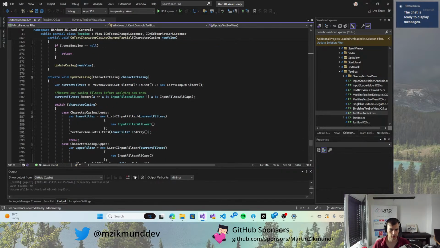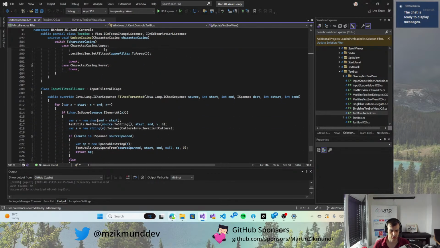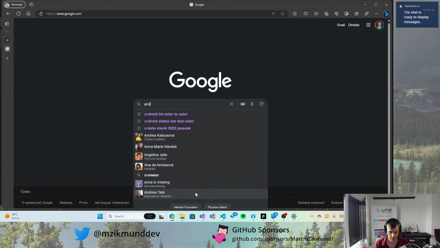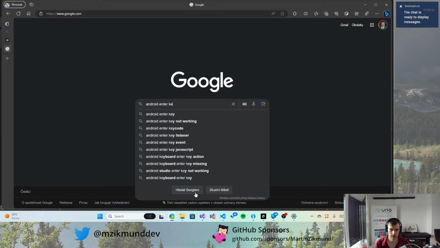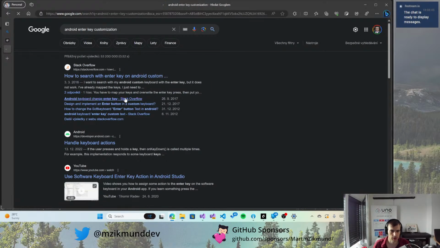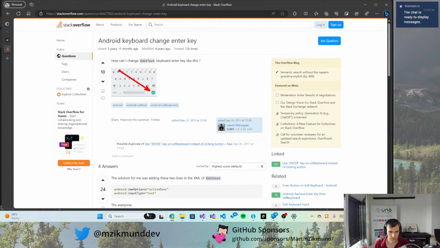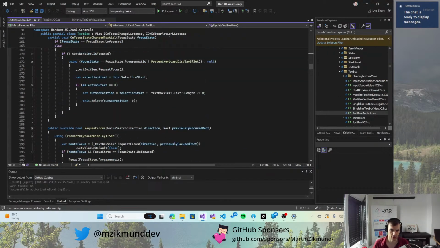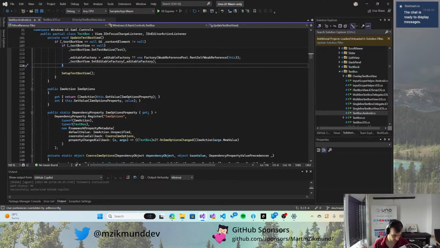The best thing to do is to search for how it's called on Android. So Android enter key customization. Yes, I've searched for it already. So it's IME options. So we have a general property for IME options there as well. So it's a very similar approach in the case of Android.